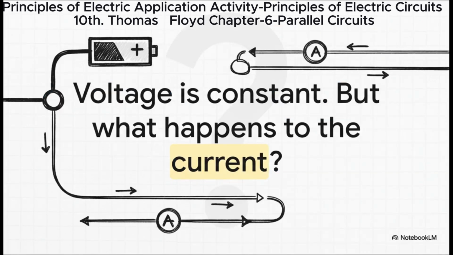So we've totally nailed down what happens to voltage. It stays the same. But that opens up a really interesting new question, doesn't it? What about the current? The total current leaves the source. It gets to a fork in the road. In fact, it gets to multiple forks in the road. Does it also stay the same, or does it divide? Well, that's a story for next time.